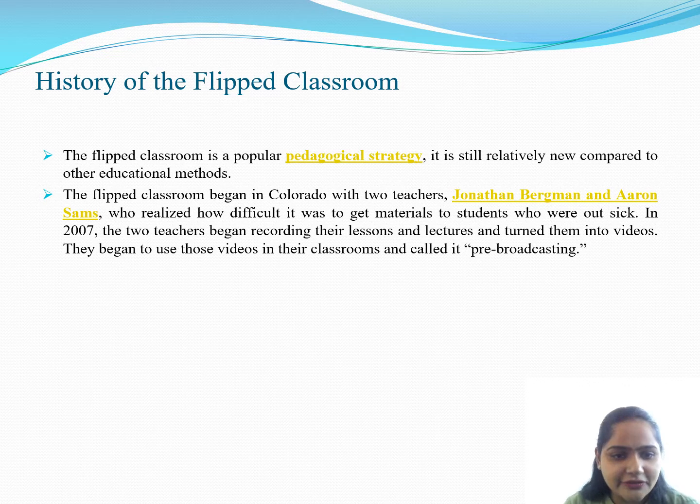Now, first, the history of the flipped classroom. The flipped classroom began in Colorado with two teachers, Jonathan and Aaron, who realized how difficult it was to get material to the students. After that, they recorded their lectures, converted them to video and shared them with the classroom. This is called pre-broadcasting.